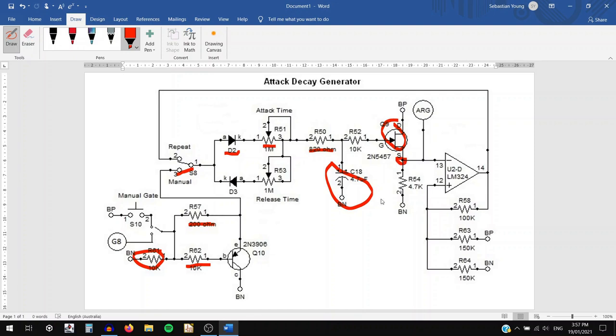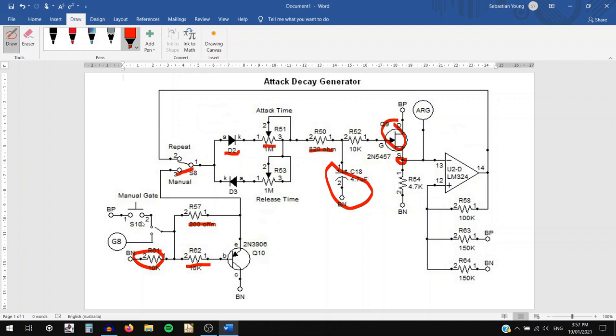So depending on how long we hold the button for, the more charge that is allowed to fill up the cap, and therefore raise the voltage presented at the envelope generator output. So as you heard, if you hold the button for long enough, eventually the cap will be fully charged, and the generator outputs its maximum voltage, creating the pseudo-sustained phase.